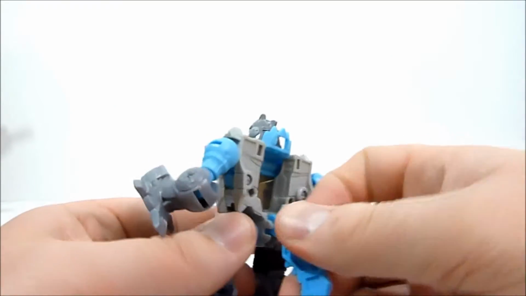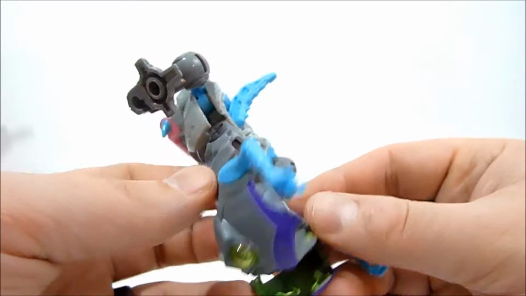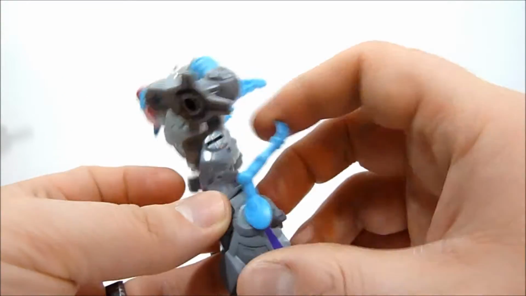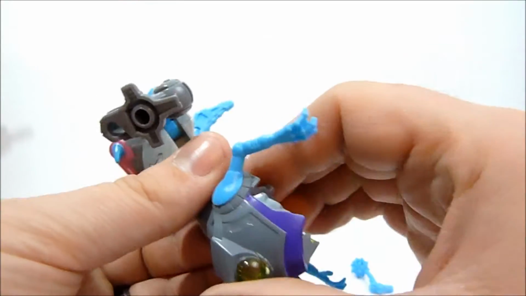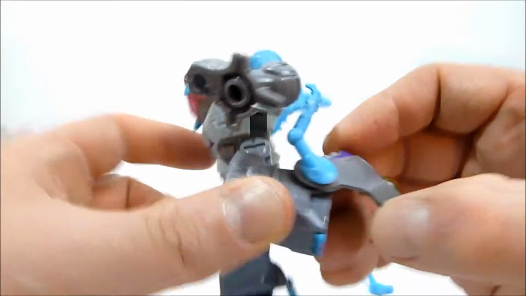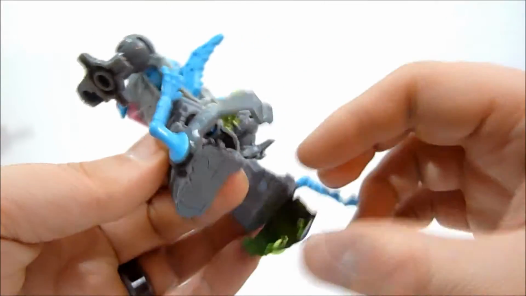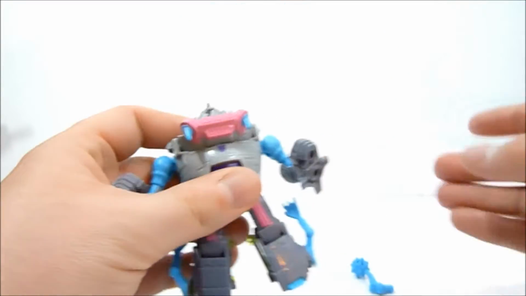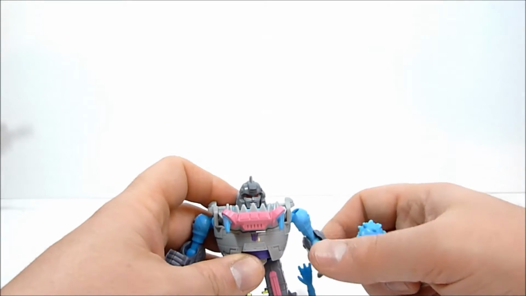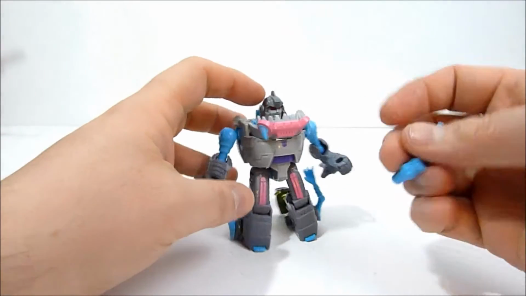And we're going to bring the fin up against his back. Before we move the arms, we're actually going to rotate the front of his shark face back like so, and those are going to become heels, basically, on his legs. And then we'll stand him up. And there we have Gnaw in robot mode.